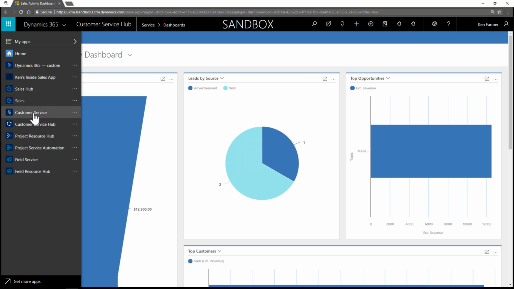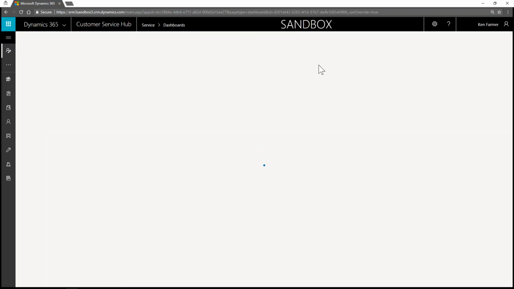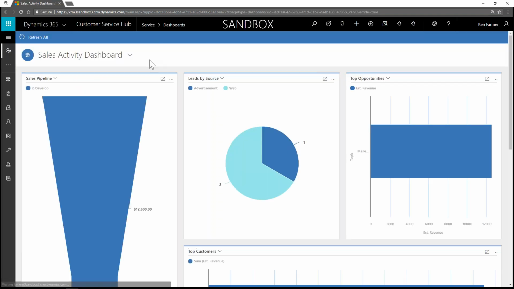with the new look and feel. However, they also had something called the, I'm going to get this wrong, the Unified Service Hub, I think was the old name. And now they basically converted it into Customer Service Hub. So this gives you all of the things that you got there in addition to a few more.